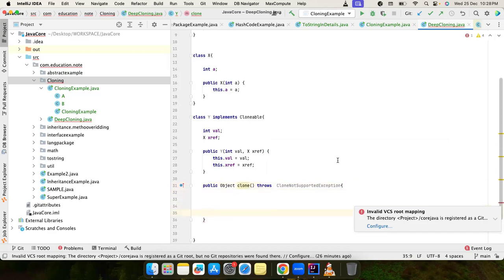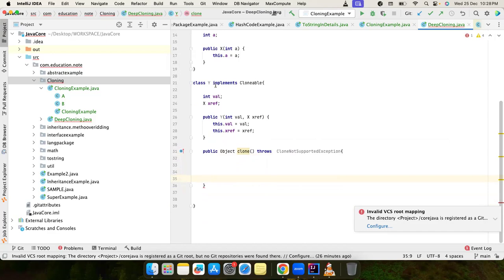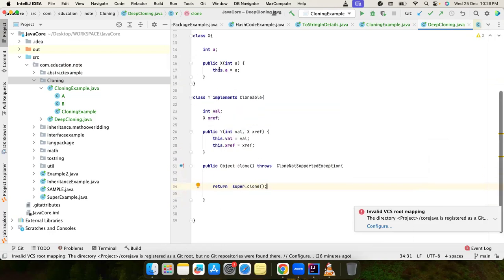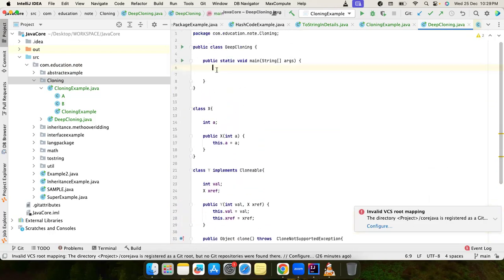Now with shallow cloning, because I'm going to perform cloning on this class, I just have to write return super.clone.